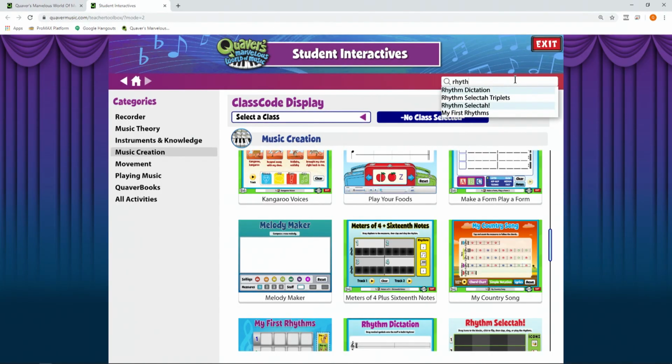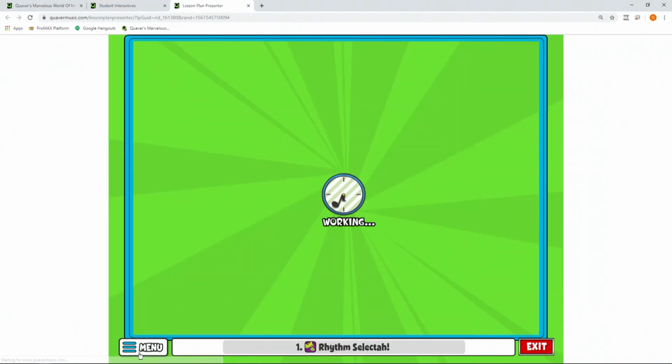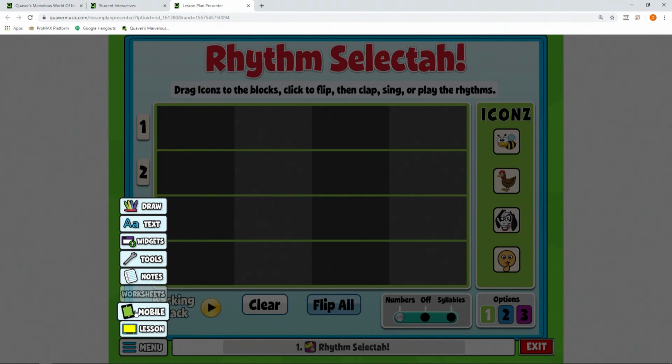Questions, Emily? Yes, a couple of the questions have to do with Rhythm Selecta, and then we also have one about Melody Maker. The first question was: is there a QR code for Rhythm Selecta? Yes, you can pull up the QR code by simply clicking on menu. You can also do that through Resource Manager as well. So anytime you've got that screen open, you can pull up the menu and pop it up there.